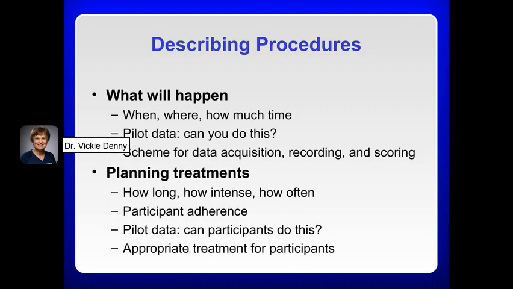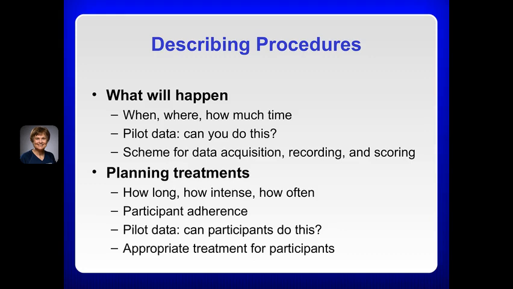After you describe your participants in your study, then you want to get into the procedures, and you're basically going to describe what will happen when your study is taking place, where it will take place, how much time, over what duration will it take place, if you have the opportunity to do a pilot study, which in this case you will not, how you plan to acquire data, collect it, record it, score it. So as you describe the procedures, you're basically presenting your plan.